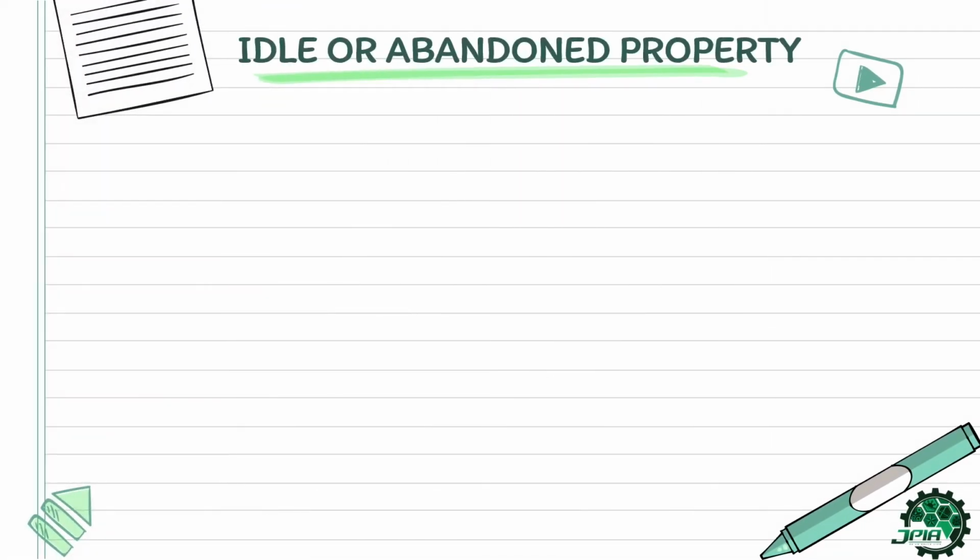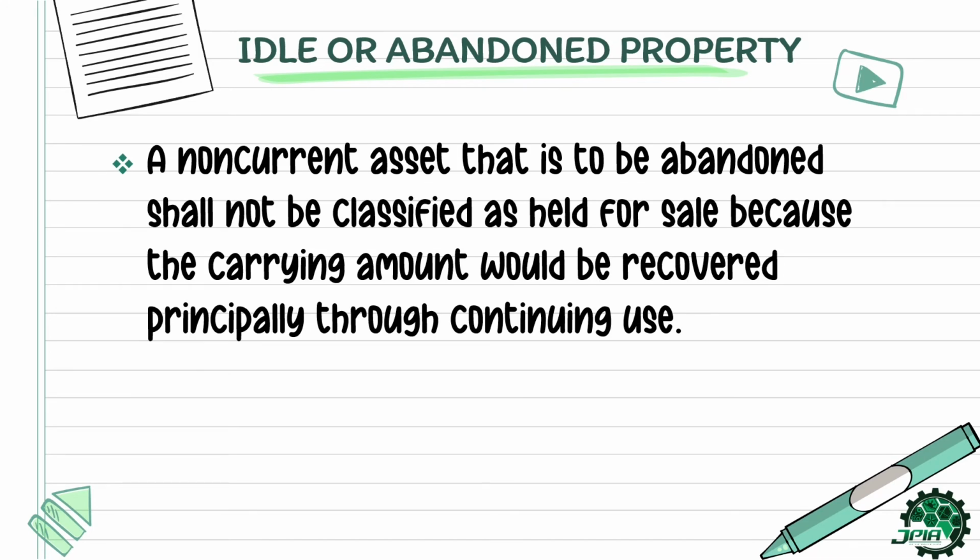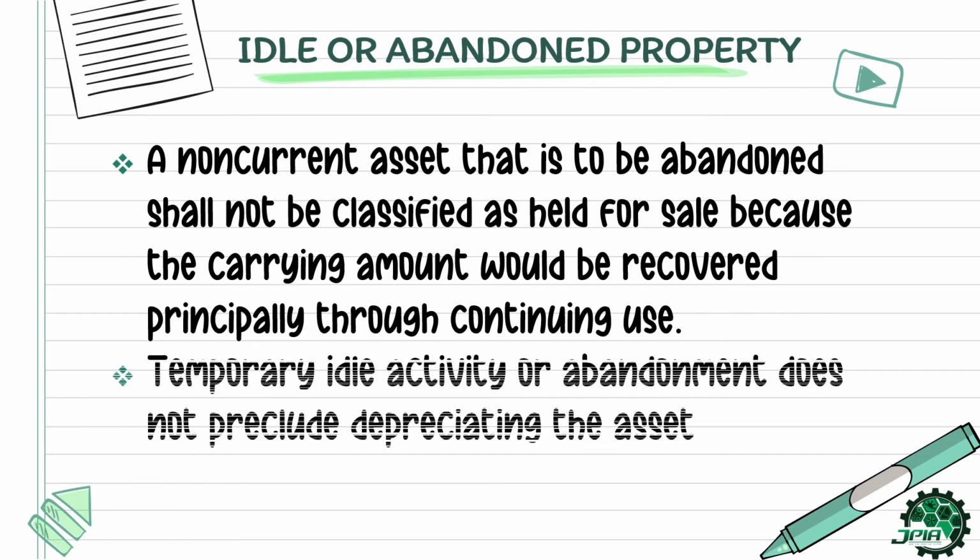Now, we are going to talk about idle or abandoned property. So, context clues, idle or abandoned property means in Tagalog, napabayaan na property or hindi pa ginagamit na property. Ngayon, these kinds of property shall not be classified as held for sale kasi the carrying amount will be recovered principally through continuing use. Furthermore, hindi ibig sabihin na abandoned or idle na ay hindi na i-depreciate yung asset. Okay? So, kung naka-idle or abandoned yung PPE, well, kailangan pa rin ituloy yung depreciation dun sa asset na yun.